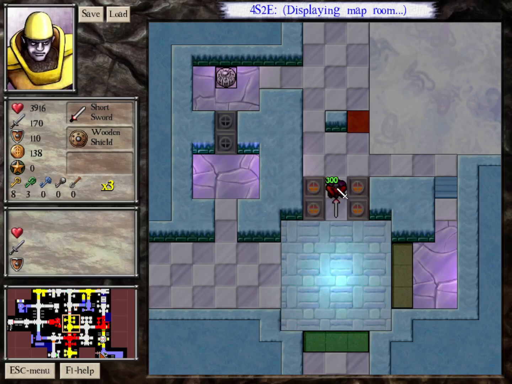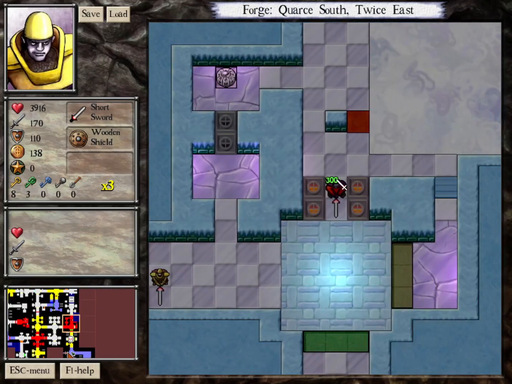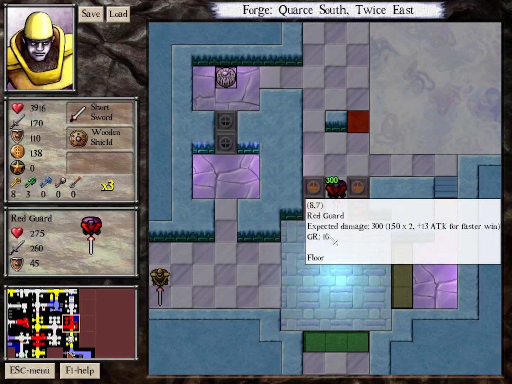So for a Redguard who deals me 300 damage to be worth it, he has to give me 10 Greckles, which he does, so this is an even exchange rate. So then, the question is, do I want to prioritize health or Greckles? Both are resources I can use for greater flexibility. So yeah, that's an even trade, because you do give me 10 Greckles.